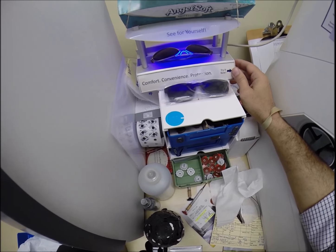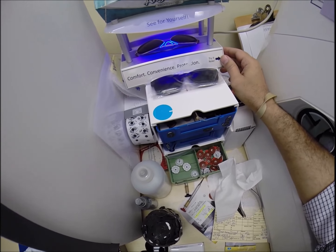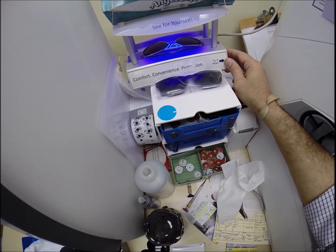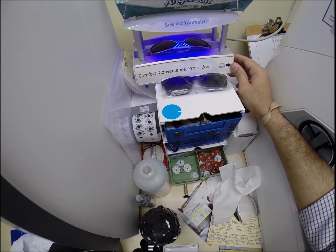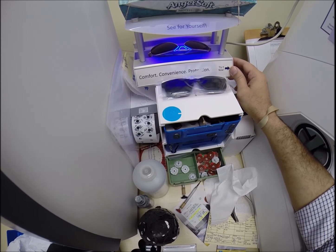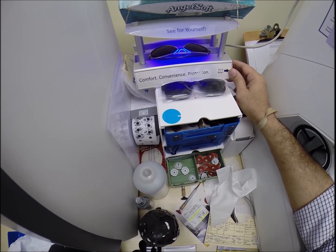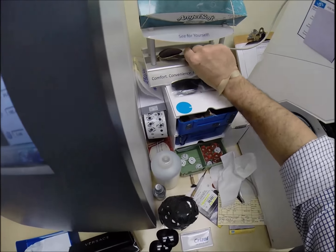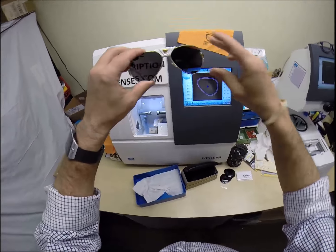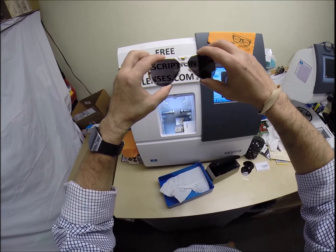The only time transition signature 7 lenses don't work is if you're behind the windshield of a car. Your windshield absorbs all the sun's harmful ultraviolet light that would cause your dashboard to crack from sitting in the sun all day, and that's why they don't turn dark in a car. Now, they're also temperature sensitive, meaning they will turn darker when it's 85 degrees and below than they will when it's 95 and above. But I remind everyone, when it's 100 degrees outside, you're miserable, they're miserable. Nobody likes to work 100% when it's 100 degrees outside. Of course, in Houston, that is a real concern, because I know it gets hot as all get out down there.